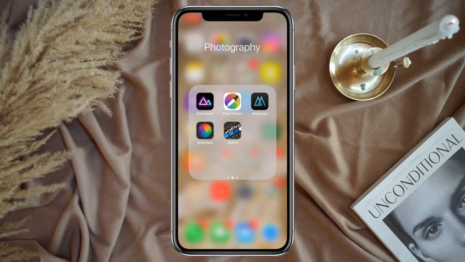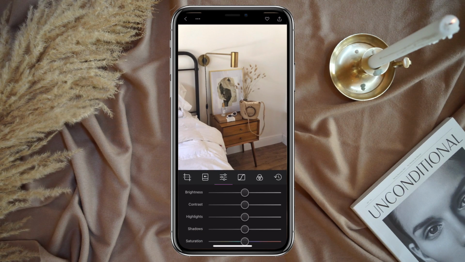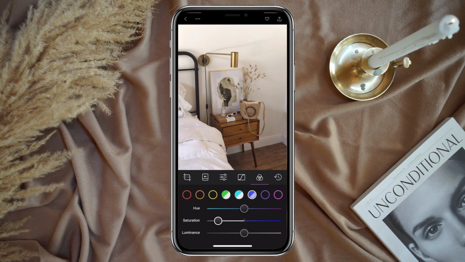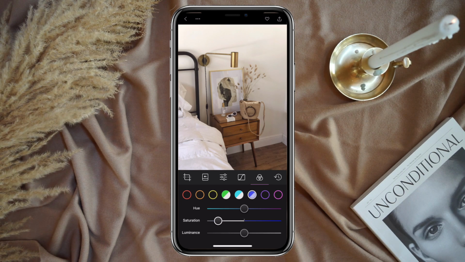So now we go into Darkroom, we press the little triple circle thing, and this is going to bring up all of the different colors. And I like to desaturate every color besides the first three. So for blues, for the turquoise, I like to lower the saturation all the way. For the royal blue, lately I haven't really been lowering it all the way.